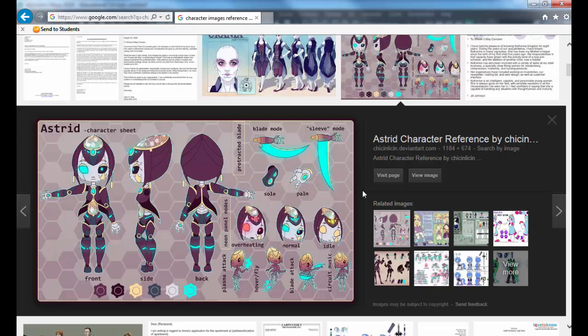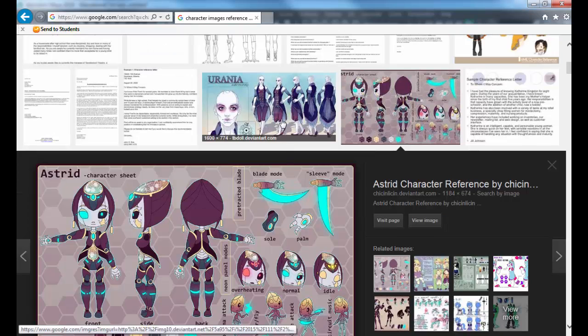If you're working at a company and they're building characters, or they want you to build a character, typically you would get something like this that would give you an idea of what the character looks like, different views. It's not just the front view, it's also the front, the side, and the back. You also see that in this case there are different modes that this person has, and then different poses that they would also have.